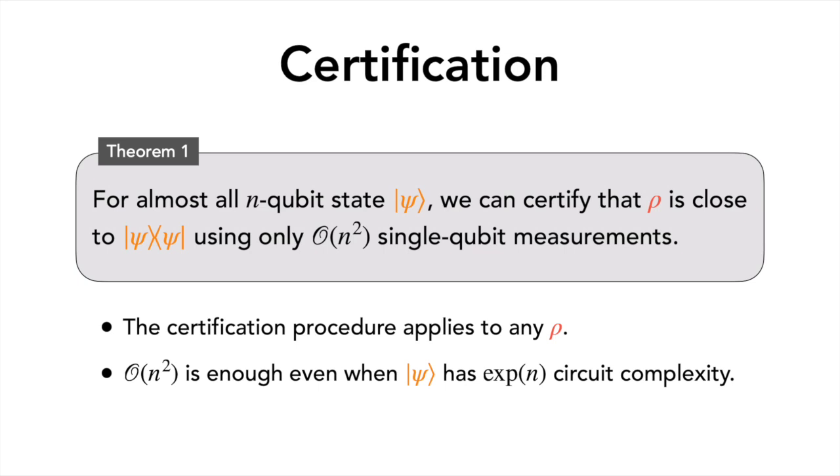So in the next slide, I'm going to dive in a little bit more to better understand what's happening inside this theorem. So why can we do that? Why is it true that for almost all states that we have in mind, we can always check if the real world is close to that state in our mind? And that has to do with a mathematical concept called relaxation time. It's actually a very simple concept that I'm going to explain shortly.